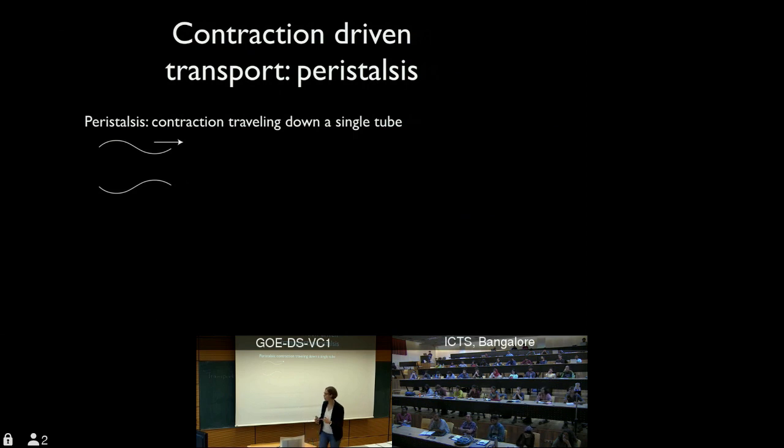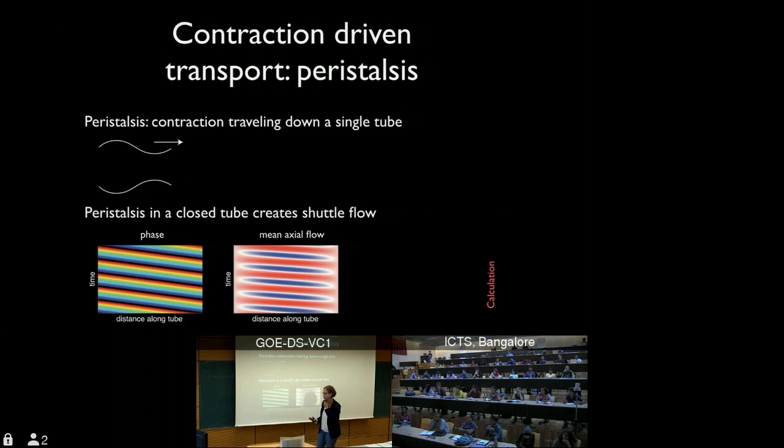And so let's just exemplify this in a very simple graph. We take a single tube. So this is now a tube, and we go along the tube over time, and I'm just mapping out to you the phase of the contractions. And so the way I've now patterned the traveling wave is that if you take the bottom line, you see that the phase, with the same color code as before, goes exactly from 0 to 2 pi. And thereby, I ensure that for every tiny segment of this tube that is contracting, I have a partnering segment that is shifted by pi so that it's expanding at the same time. And so fluid volume is conserved.